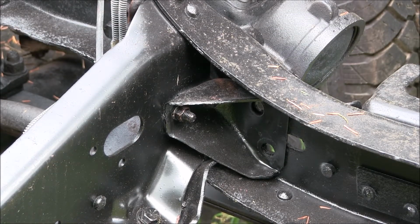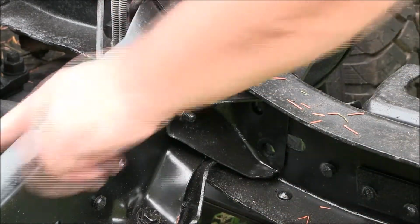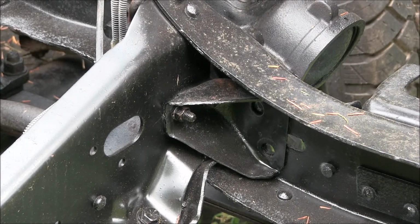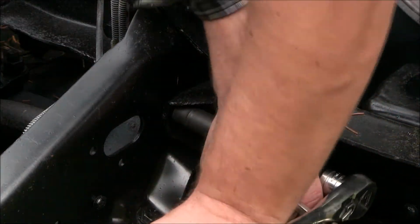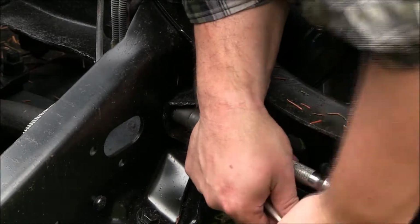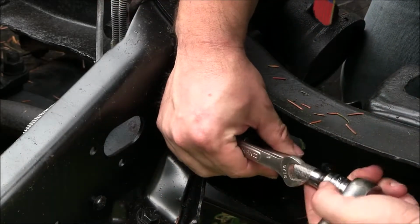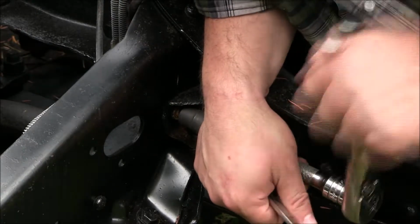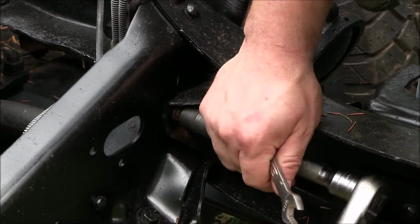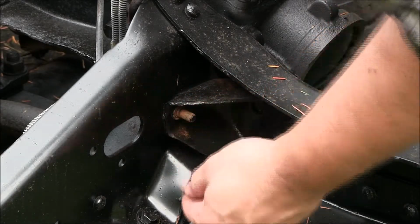Alrighty, next we have to remove this bracket. It's only held on by two bolts going through the cross member. This is the cross member, here's your frame rail. Here's your steering box. That is a 9/16. Have a bolt head on the opposite side. Mine is staying pretty solid in place. Set that aside.